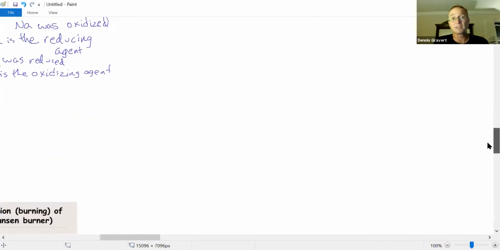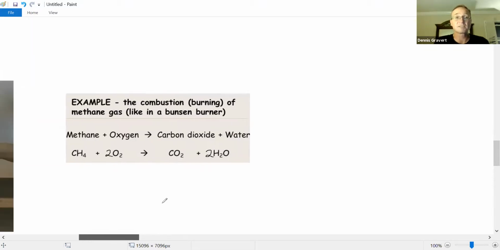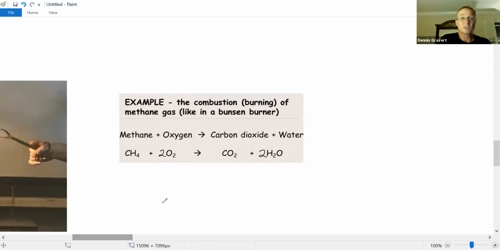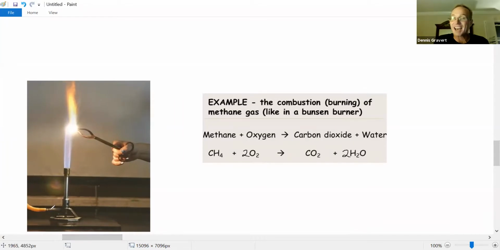And if you have two non-metals, what kind of bond do you get? Covalent or ionic? Yeah, two non-metals is covalent bonding. So in this molecule, okay, let's get the Bunsen burner on the screen. The chemical reaction is actually taking place in the Bunsen burner. Forgot to point that out. So in this little hose on the bottom left is natural gas. Natural gas is actually a mixture of compounds, but a majority of the molecules in natural gas is methane, CH4. And that's all covalently bonded together, which means there's no charge on any of the atoms.